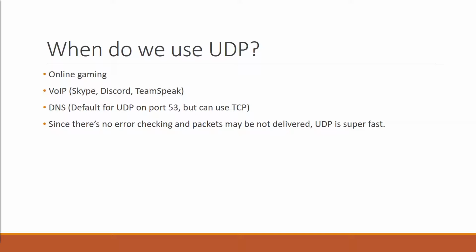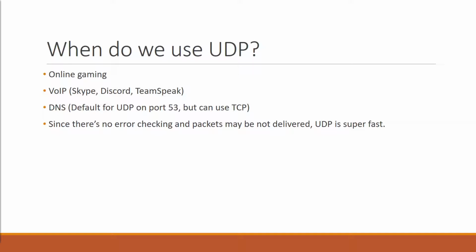use UDP in this manner, because if there was to be error checking and we needed a packet to be resent, then we might not receive it in the right way. So it'd actually be more efficient if we just lost that packet, didn't see it, so there's no confusion, and we can then just ask someone in the conference later and hope that packet comes through. So it makes it a little bit easier and a little bit more concise.